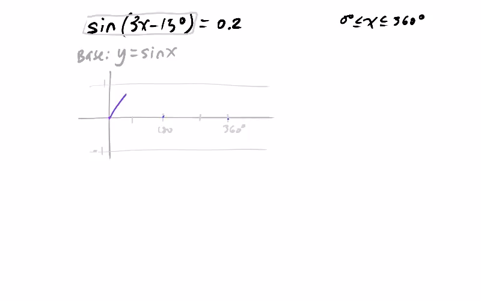We know it will look more or less like that, and we need to equal that to 0.2, a positive constant. It is sitting above the 0, and it is a horizontal line. The intercepts here are the answers to the base function, the base equation, sine of x equals 0.2. First thing we do is we calculate sine inverse of that 0.2, and now our calculator should be set to degrees.